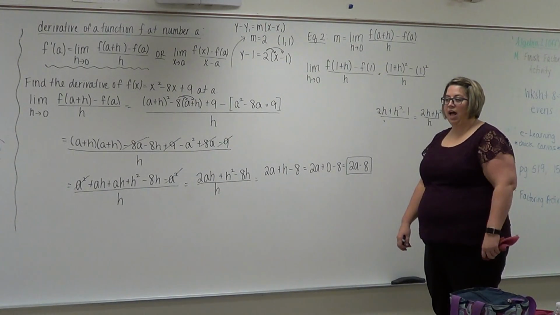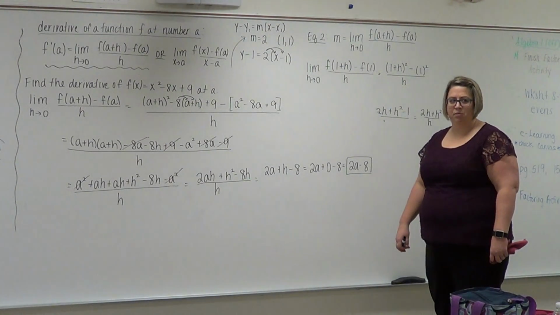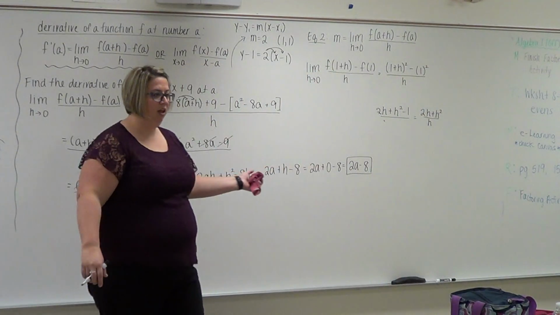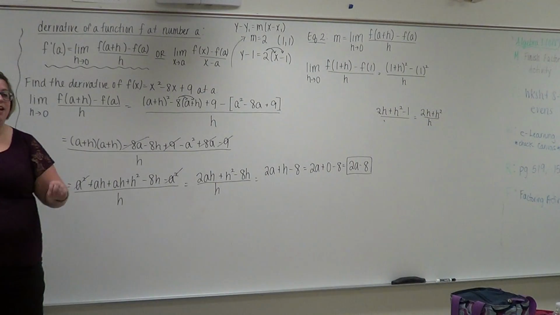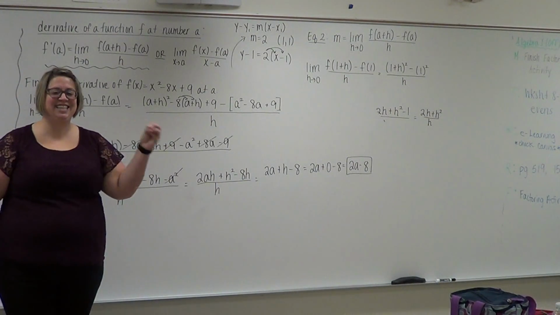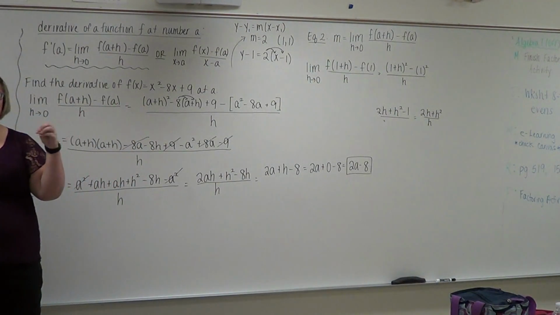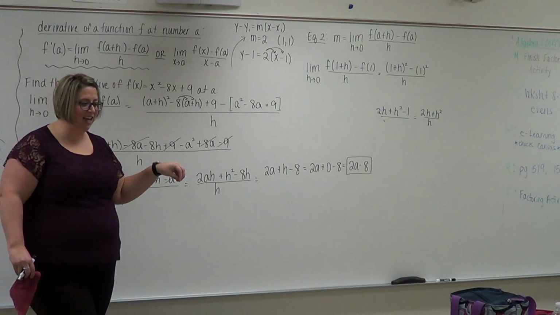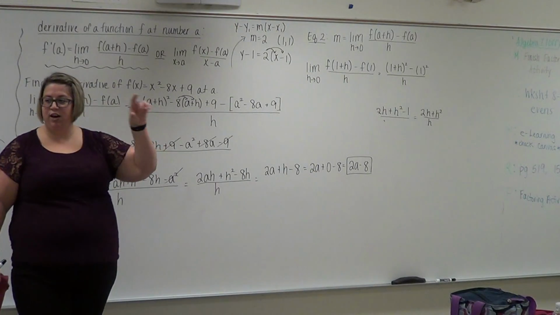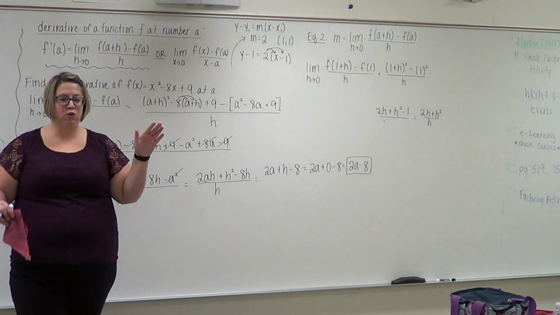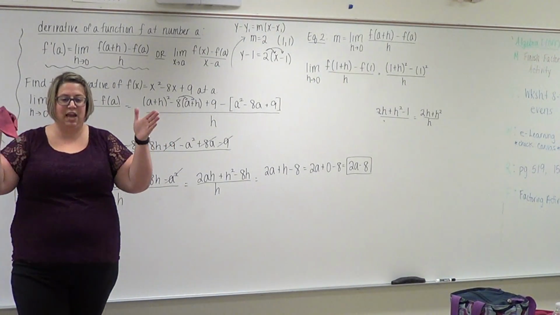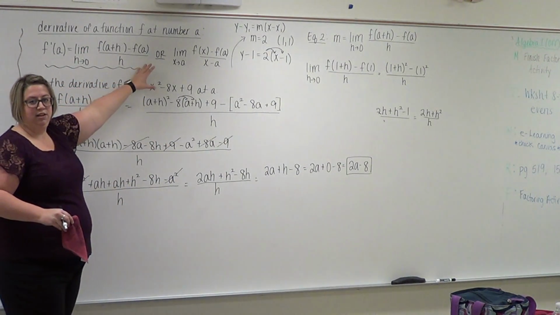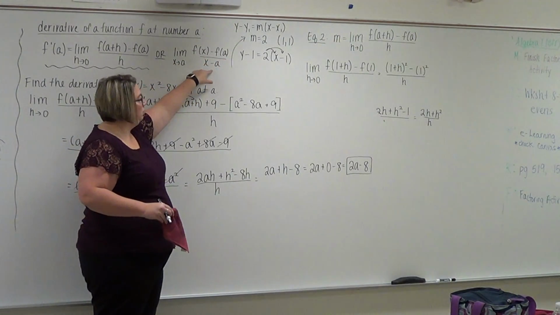Now you're going to have a velocity problem, which I'll do an example of tomorrow. It's the same formula. Velocity, if you're talking about average velocity, is your displacement of a moving object over time. If you want to find the instantaneous velocity, or what's happening right now, that's the same function. This is what your displacement is, this is what your time would be.